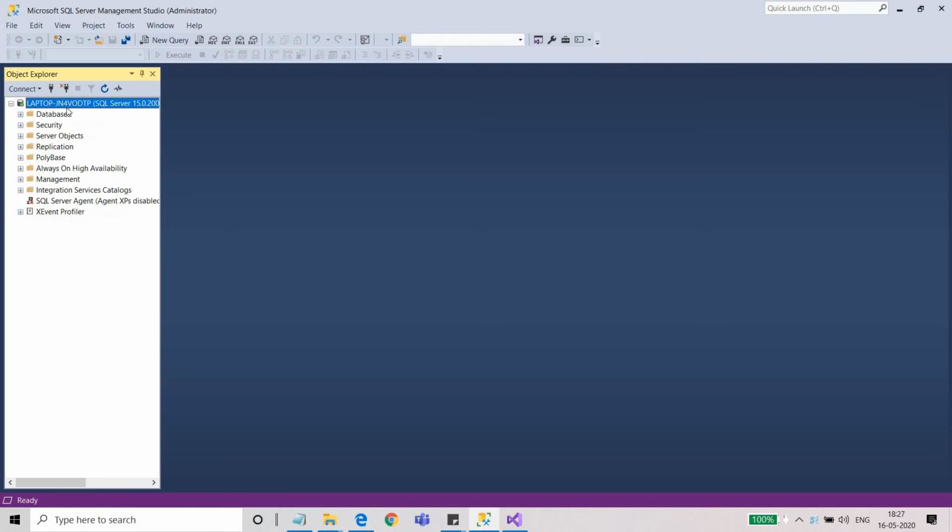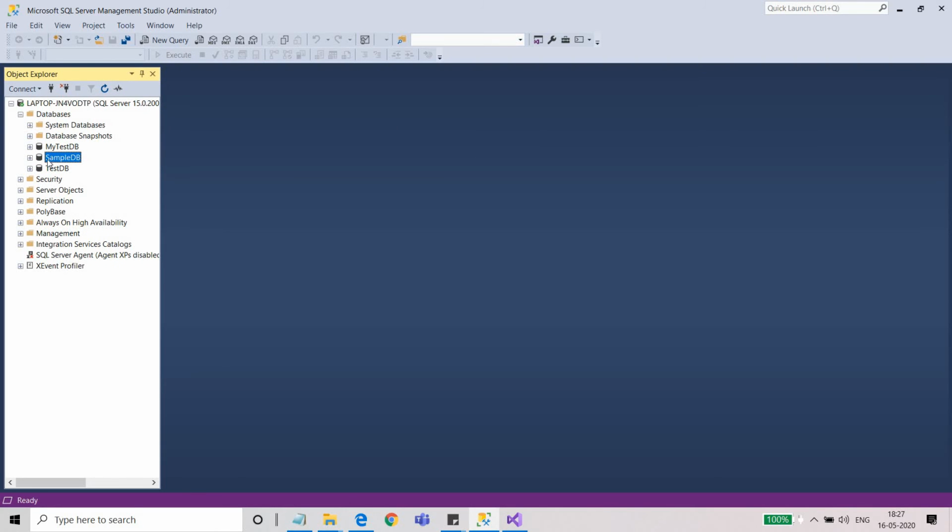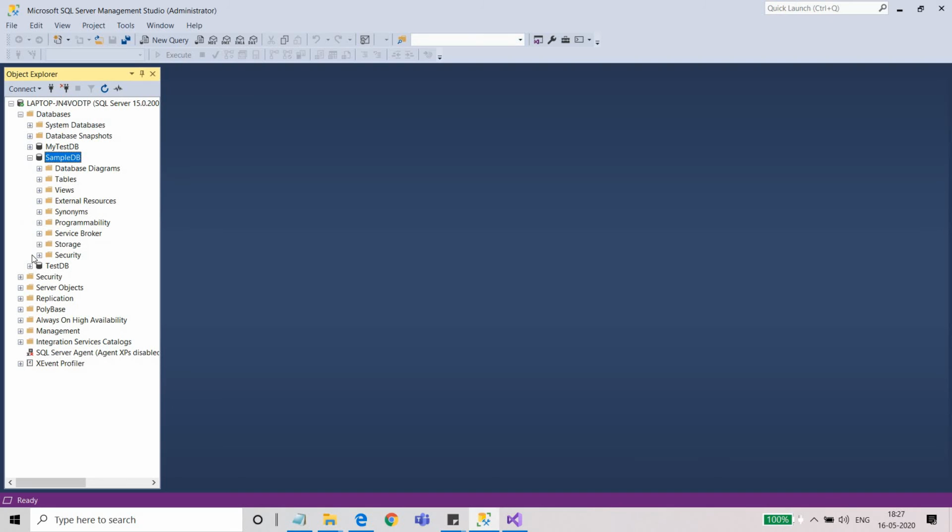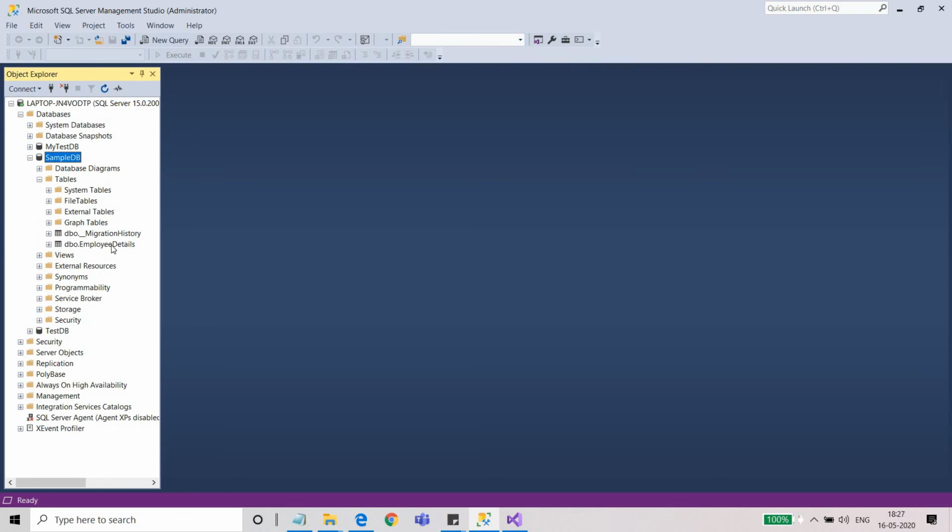So it is running as of now. It will first create the database, and in the database there will be a table. Since the table is there but there is no data in it, you will not see any results here. But there must be the new database created, the sample database. I just refreshed it. So a new database, the sample database, should have been created, and inside that database there must be a table with the name employee details.